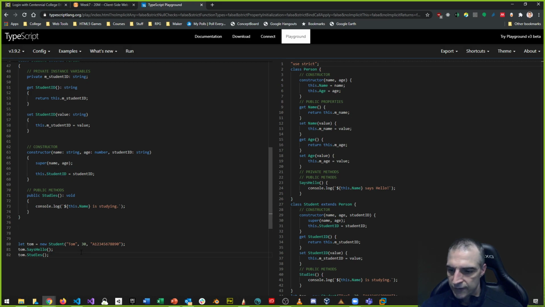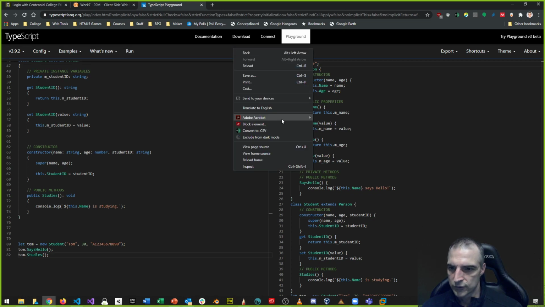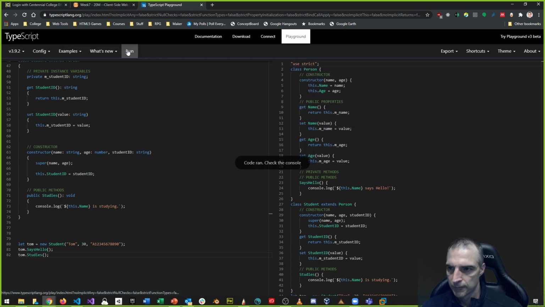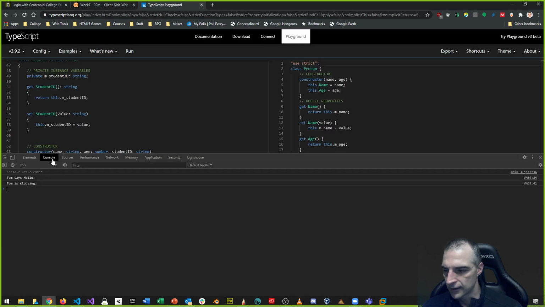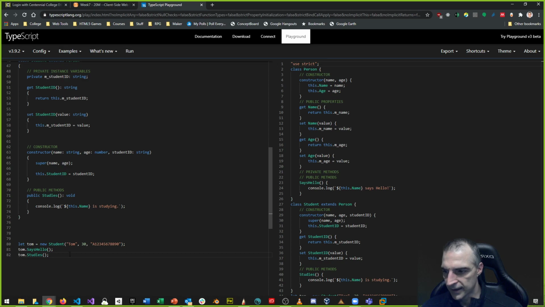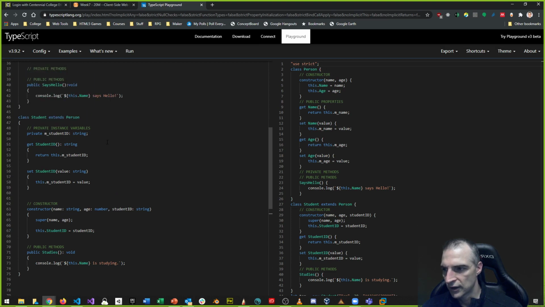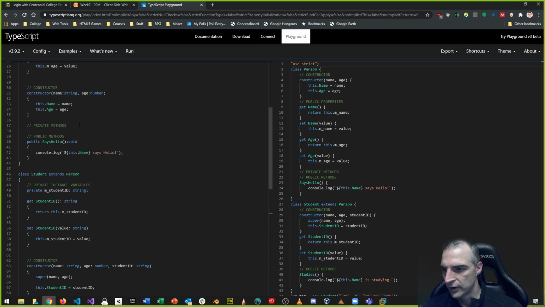Let's run this thing and see if it works. So again, I'm going to go to run, right? I'm running the code. I'm going to inspect, and I can look at the console, and you can see that Tom says hello and Tom is studying. Both of those things work because Tom is a student. Tom has access now to both the name property as well as the brand new student ID, which if he was just a person, he would not have access to.